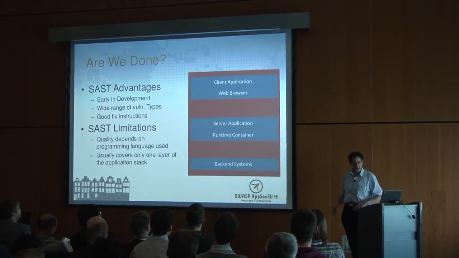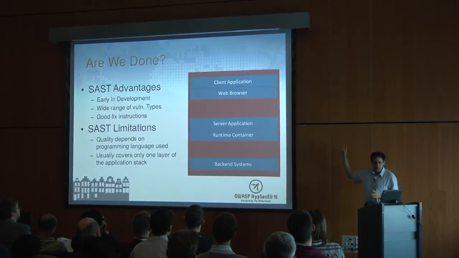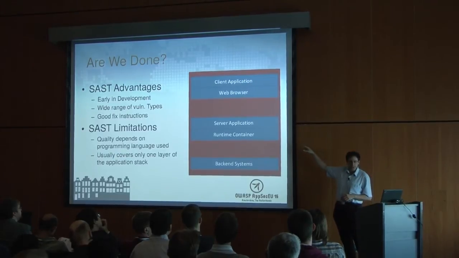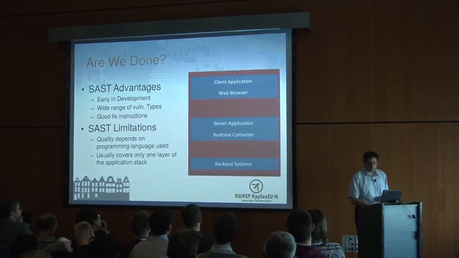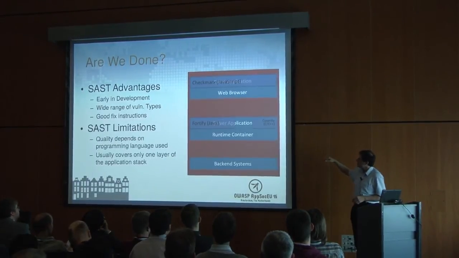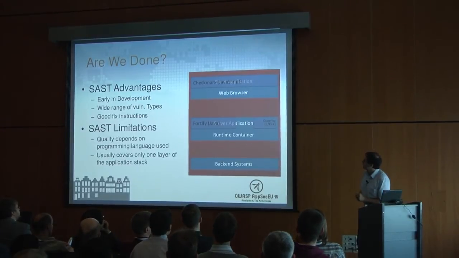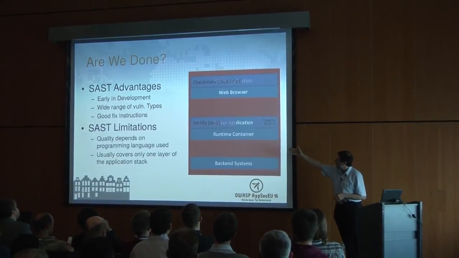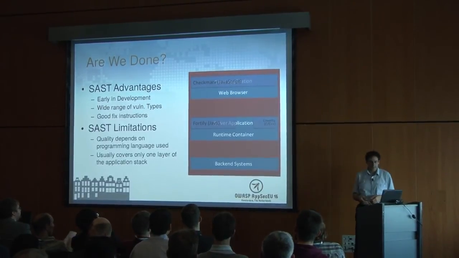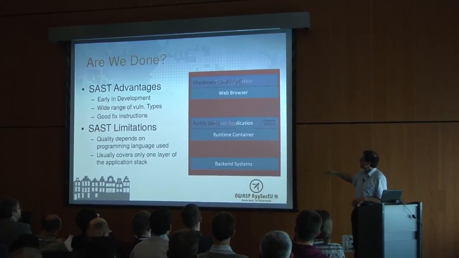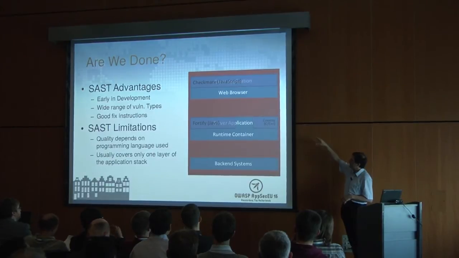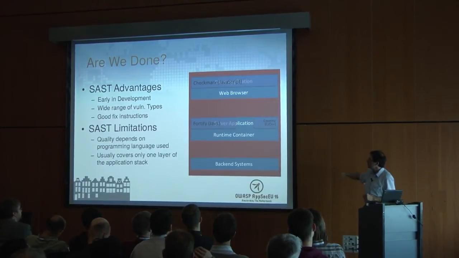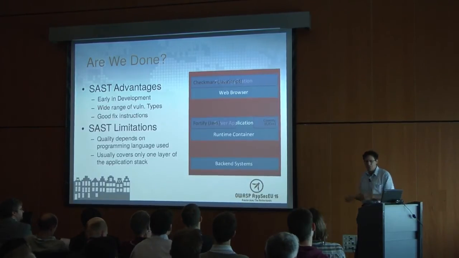Here is a very abstract picture of a modern business application. We have a client application — a rich client, for example, running in a web browser — which would run on the client-side operating system. We have the server application running in the application container, and we have some backend systems. What we can cover very well with static analysis is one of those layers. If we look at how we are using the tools currently, we most likely will use Checkmarx for the JavaScript part running in the web browser, Fortify for the Java part on the server application, and Coverity for the C/C++ part. But there are large areas uncovered, and none of the static tools really tests the combination of the application and the underlying web browser. So if a security problem only occurs when I combine multiple layers of my multi-tiered application, static analysis will usually not find it.